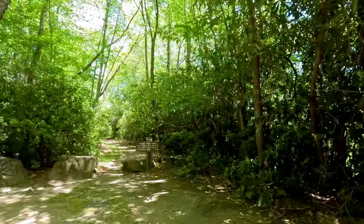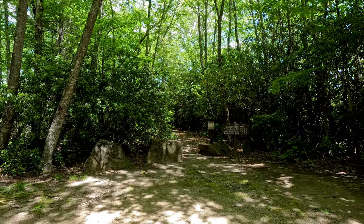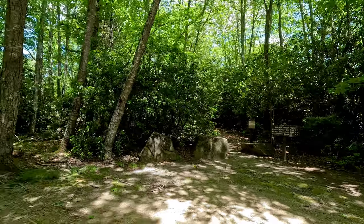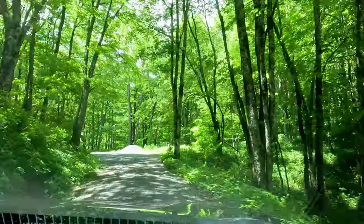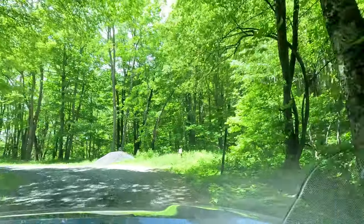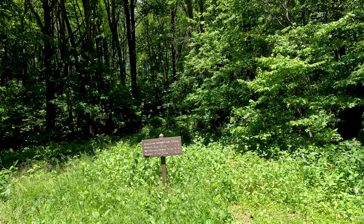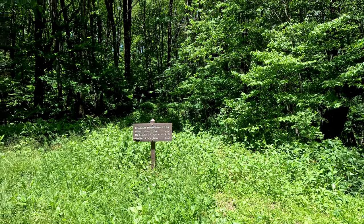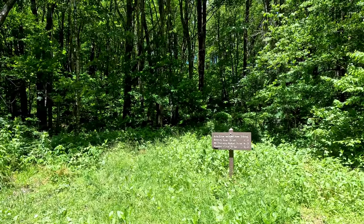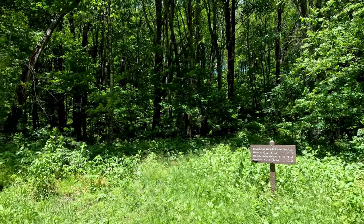Pretty Hollow Gap Trail, Little Cataloochee, and the Cataloochee Road. All right, we are at a trailhead right here, the Balsam Mountain Trail, Beach Gap Trail, Mount Sterling Ridge Trail. So this is the furthest out this road goes. I think from here on, we kind of work our way back towards civilization. So, off we go.